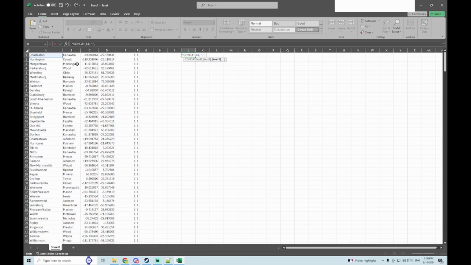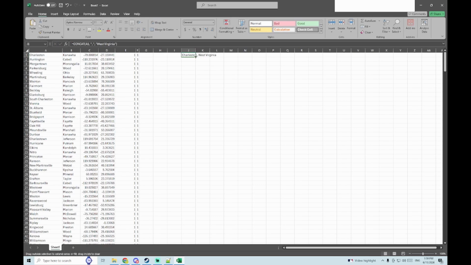And we are going to type, well, if you were doing countries or states in this column here, you would just use the actual cell reference. But since I'm using counties, it's going to be a little strange. So I'm just going to write West Virginia.